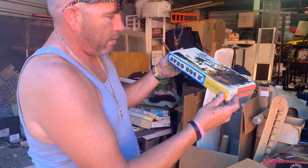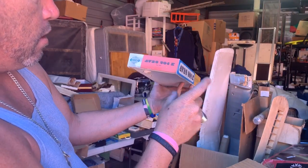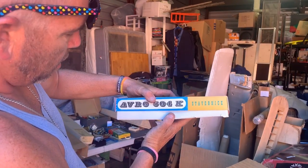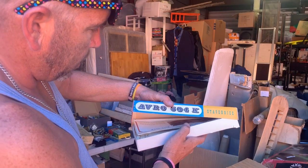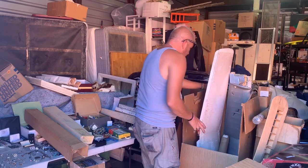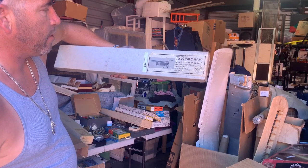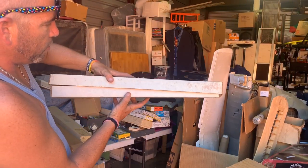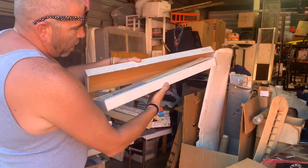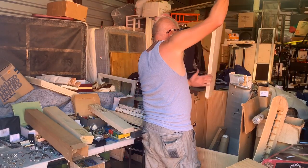Ooh, an Avro 504K, Staben, nice. Never heard of this model brand. This could be a good one just because it's off-brand. It's all intact, complete, never used. I'm willing to bet someone's gonna be in the comments right now like, how much for those? I want to buy those. Earl Stahl's Taylor Craft, $12 original purchase price. Complete. It has a propeller, rubber bands, sticks, blueprints. Okay, I'm getting a little bit more confident about this unit. A little more confident.